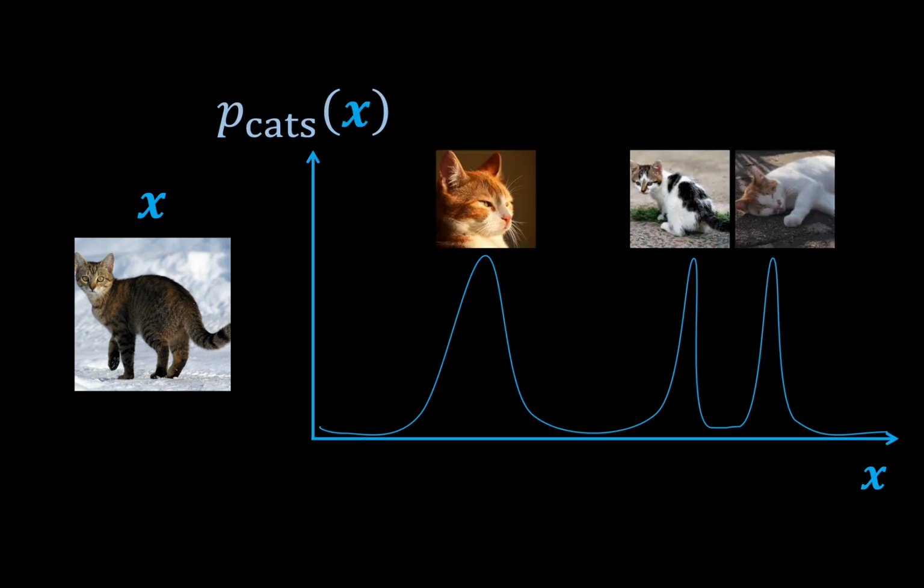Well, let's assume that we have some input data variable x, and this could represent anything, for example, an image. Now imagine that we want to train a model that captures some target distribution in the data space, and this could correspond to any intended category, like cats. So in this example, a successful generative model would be able to generate novel images of cats just by sampling from this learned distribution, which we call p_cats, and it may also be able to perform things like anomaly detection when faced with images of things other than cats.